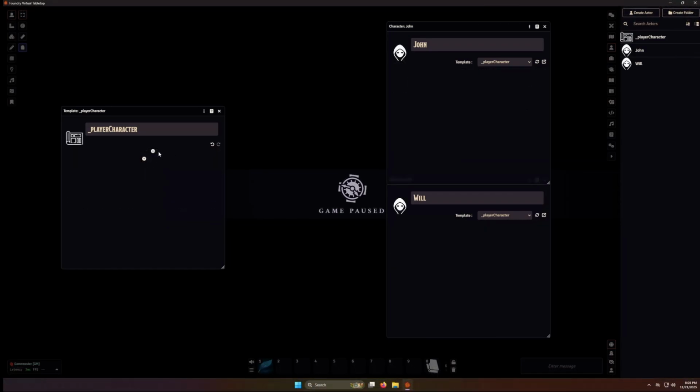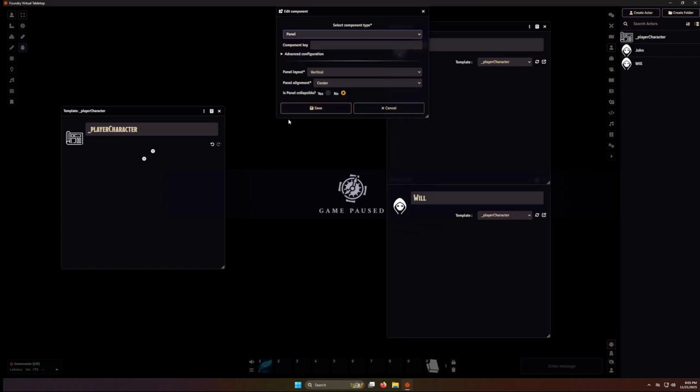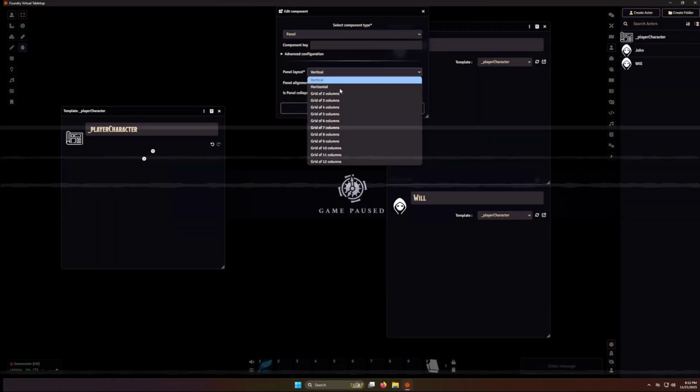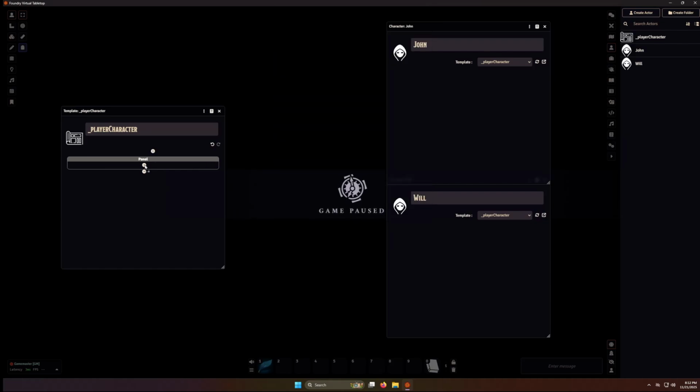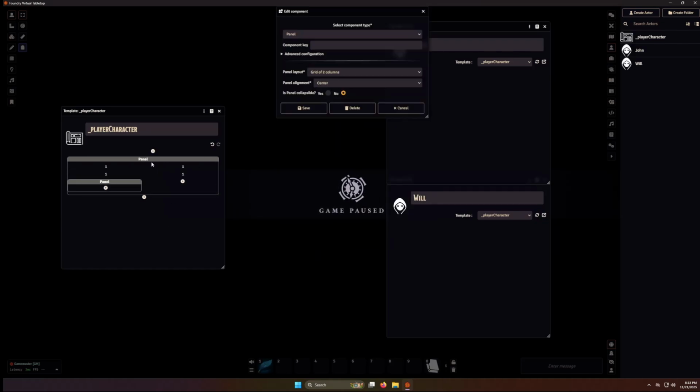Speaking of sections in our template, it's a great segue into the panel component. Let's create a panel in our header by clicking the top plus sign, selecting the component type dropdown, and changing it to be a panel. Panels are just like the header and the body. They act as a way to break up your sheet into sections, and they even come with a variety of settings to change how they display their contents. One thing to note is that you can even nest panels inside of other panels to create a complex display with no funny CSS work.